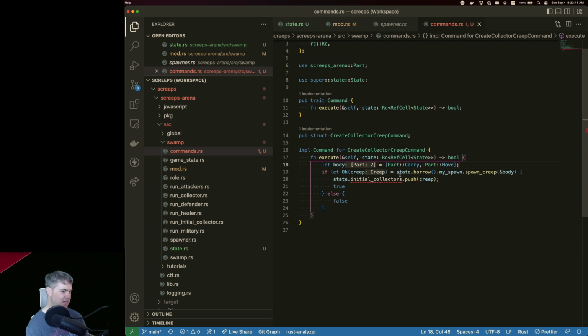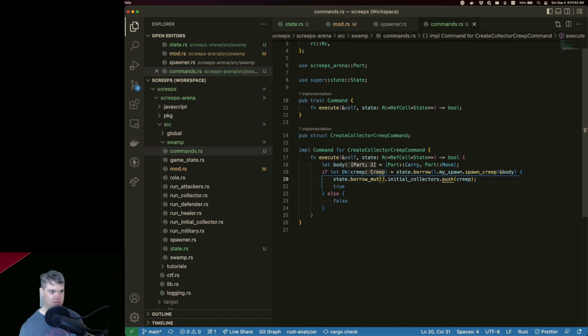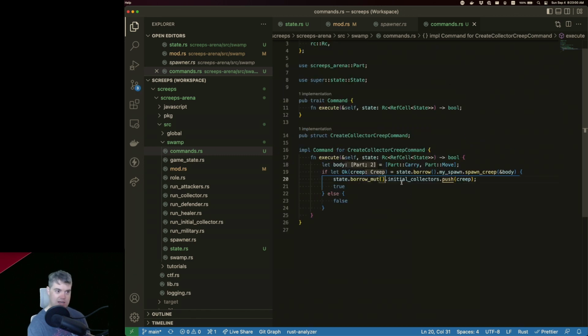I feel like that's not gonna work. Let's try it. Let's see what happens. Let's borrow_mut here, and then we can do initial collectors. Yeah, okay. Reference counting for the win. Smart pointers.